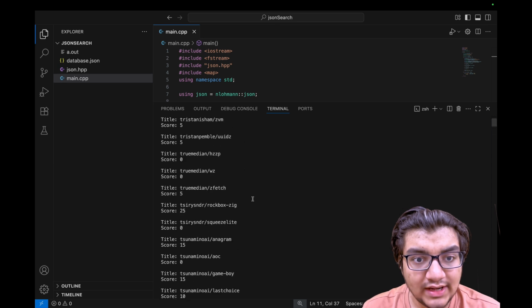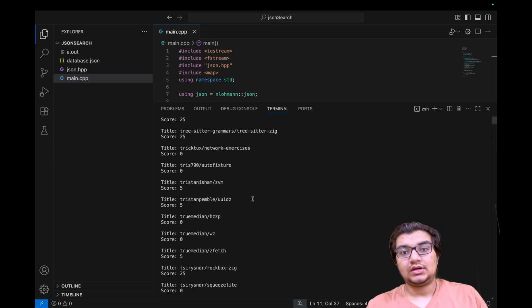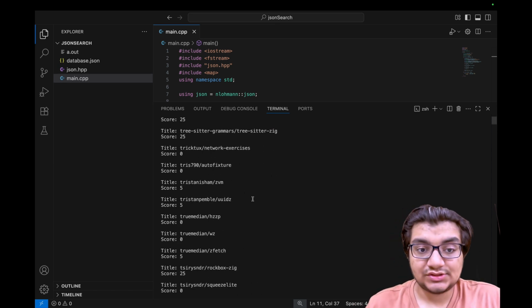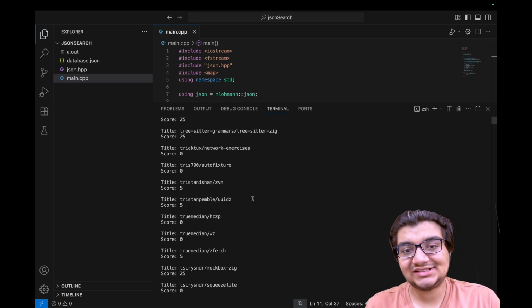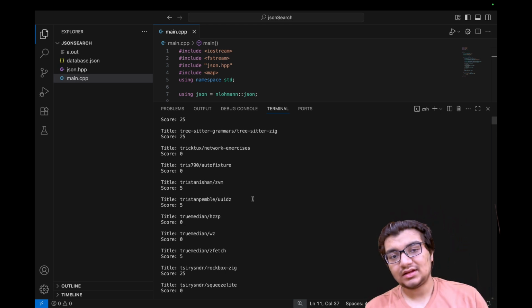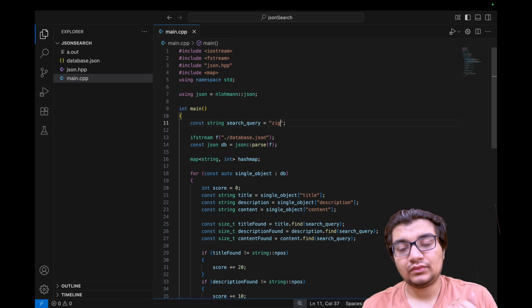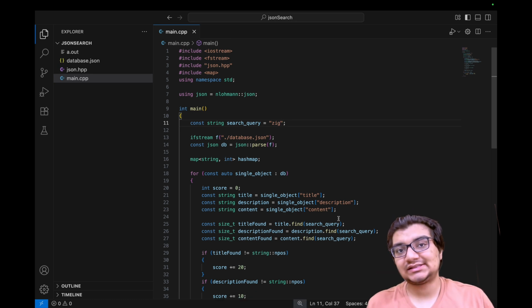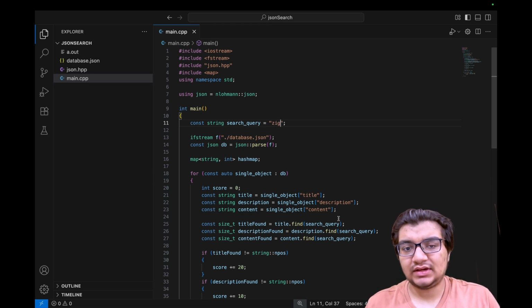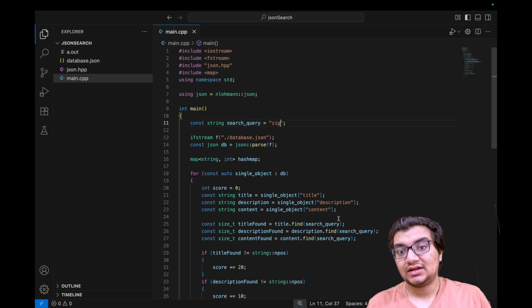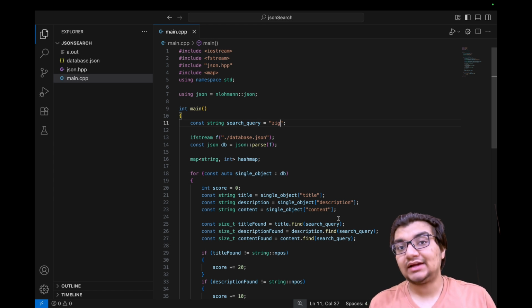So congrats, you have created a very, very basic search in C++. In the upcoming videos, we would be advancing this search. We would be using more advanced topics like lemmatization, then dictionaries as well. We would be having dictionaries that would help us understand what the user means.